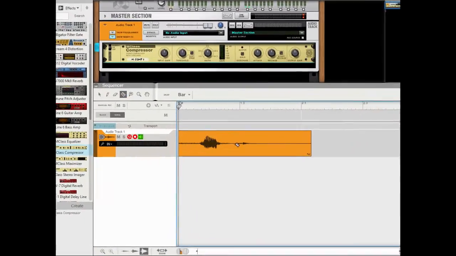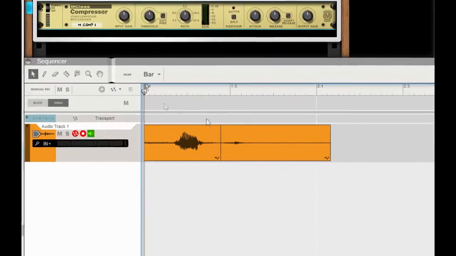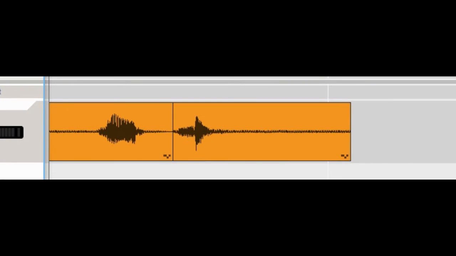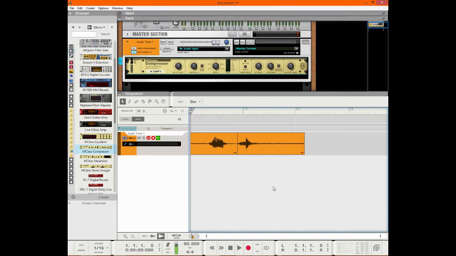One way you can do that, you can go and chop it and then move the volume up so it looks relatively even, and that's one way of doing it. But imagine having hundreds of words or a 3-minute song and whatnot. You can't do that for every single instance. So what do we do to combat this?